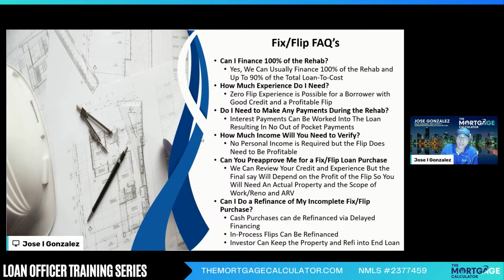I already mentioned in process flips can be refinanced. You're just not going to get usually any cash out. You may be able to get additional monies for renovations. Maybe the scope of the work increased. And then, very importantly, at the end, the investor can keep the property and refinance into the end loan, usually a DSCR loan, if that's what they choose to do. And that's what a lot of investors are doing.